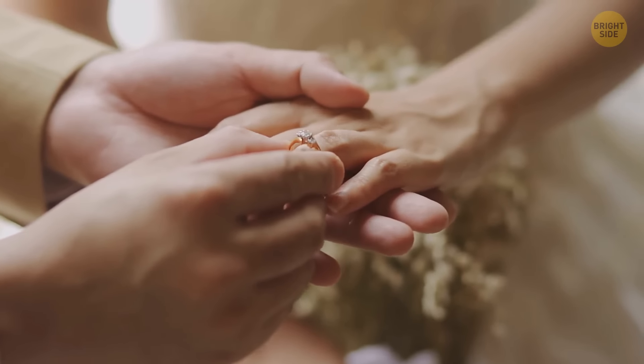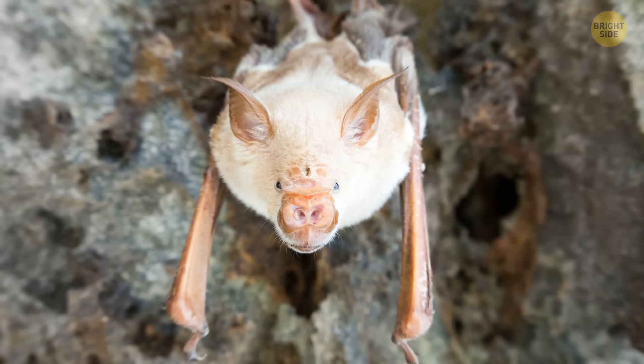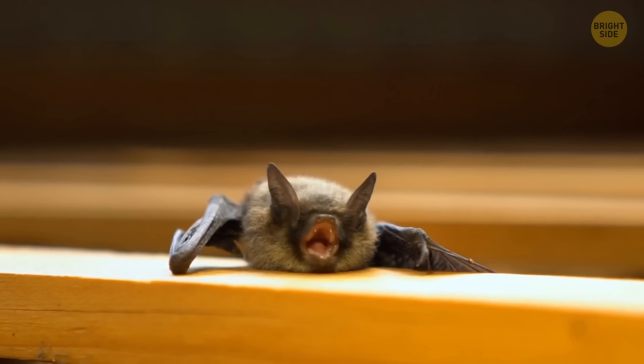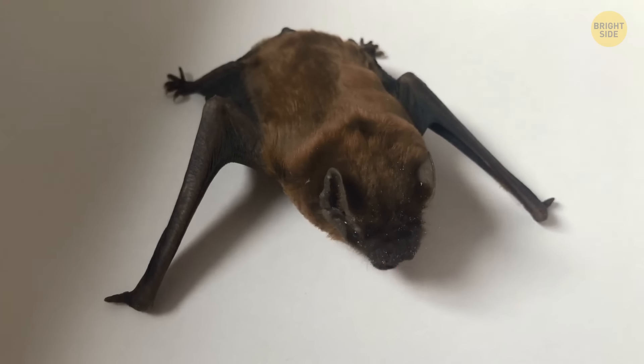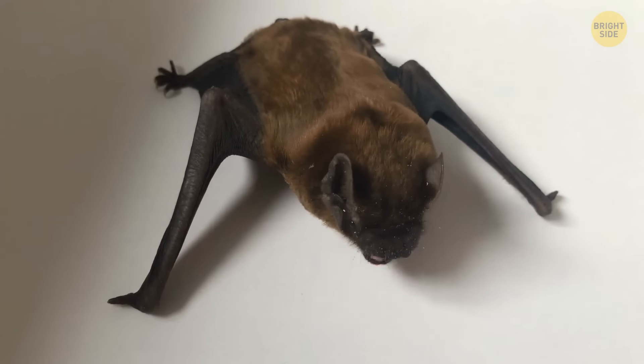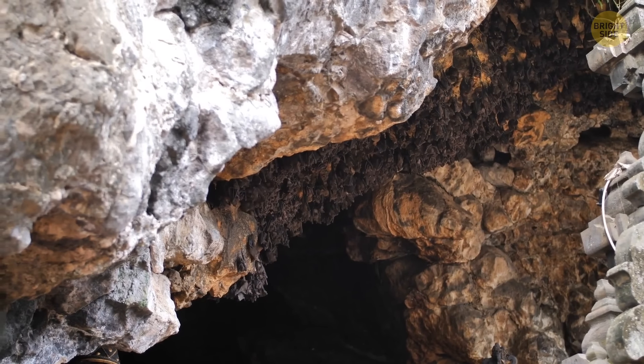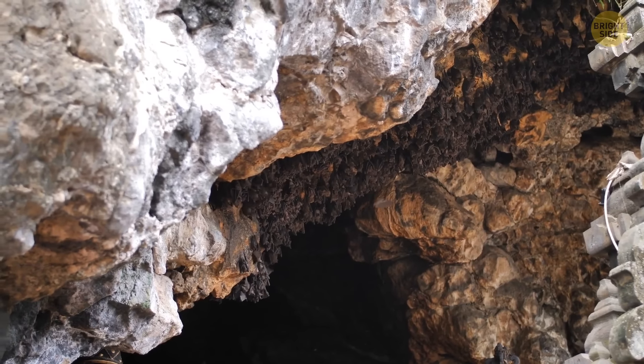Despite bats being disoriented in the light of day, that's not because they're blind. Their eyesight is actually even better at nighttime than ours. They just see everything in the shades of black and white, so it's hard for them to navigate when there's so much light around. The myth about bats being blind probably arose from the fact that they use sonar to find their way.